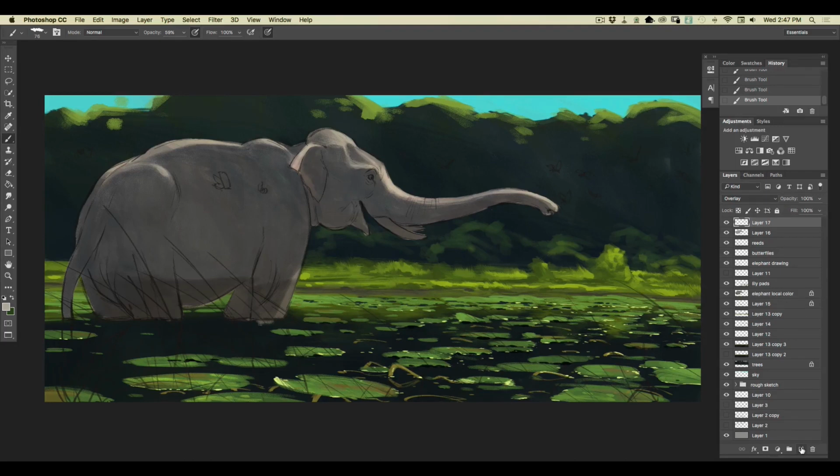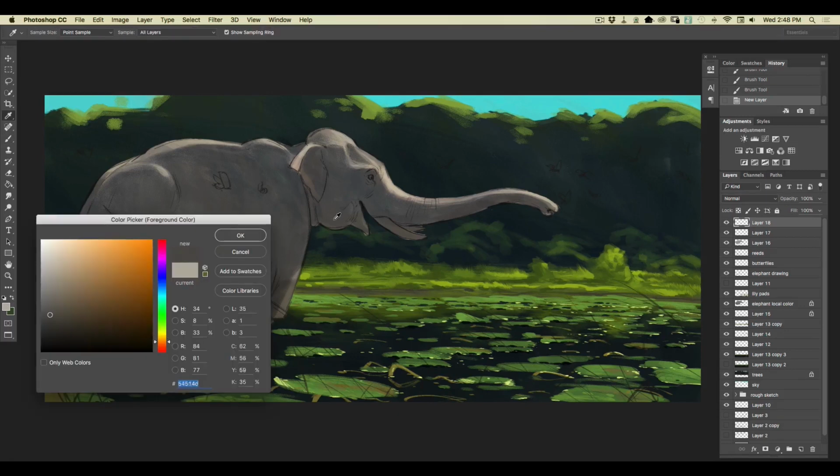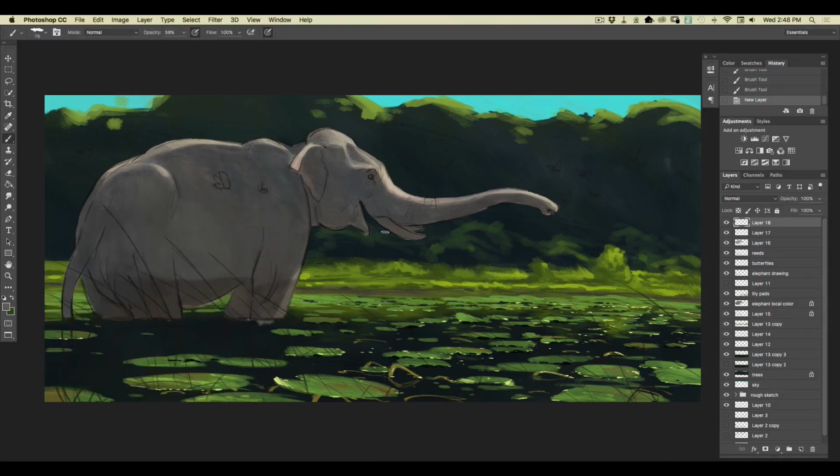All right, so now we can start working over the top. One of the things I want to do is create a kind of reflected light layer. So I'm going to grab that color. Now I want to go a little warmer with it and maybe a little brighter. I'm thinking about this warm green light bouncing up off the bottom of the elephant. We're working over the top of the drawing layer, and I'm just going to give a little bit of reflected light back here.